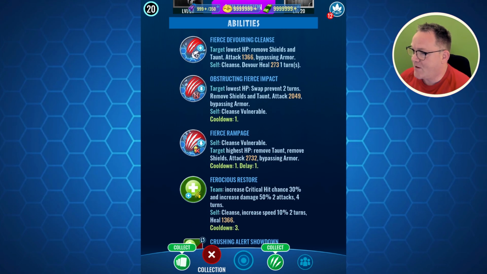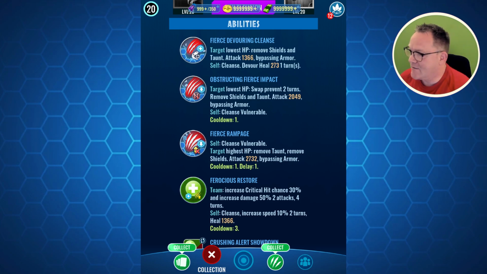We've got Fierce Devouring Cleanse. So we get a remove shields and taunt, attacks 1214, bypassing armor, and it gets a cleanse and devour heal for 243 health for one turn. So that's useful. We've got an obstructing fierce impact, which again removes shields, removes taunt, 1821 attack, bypassing armor, and we get a cleanse of vulnerable.